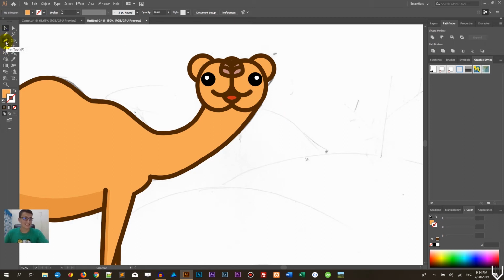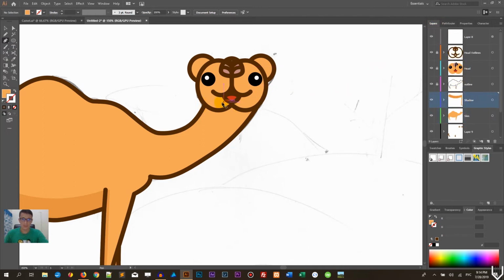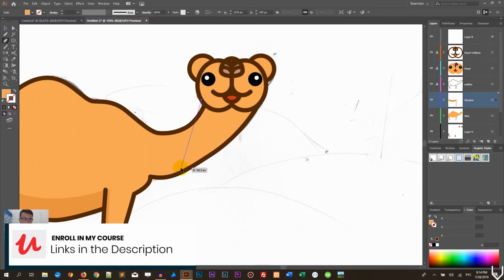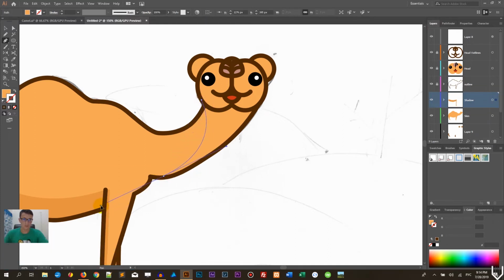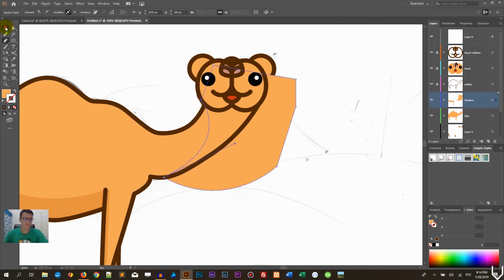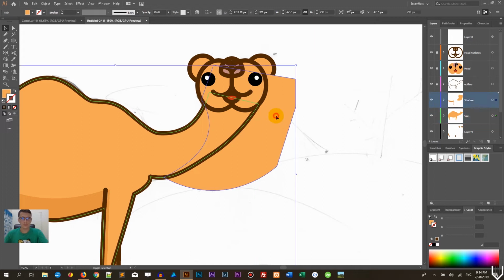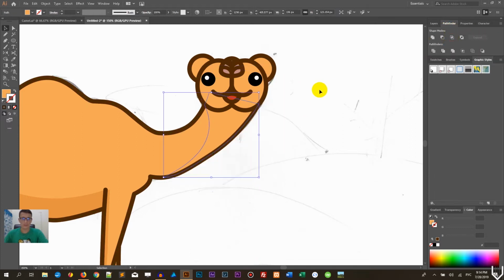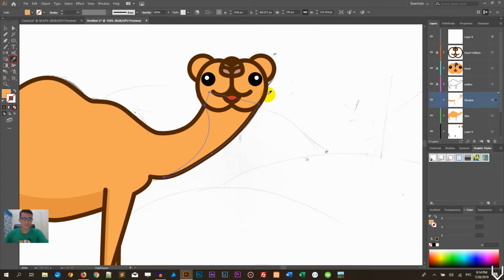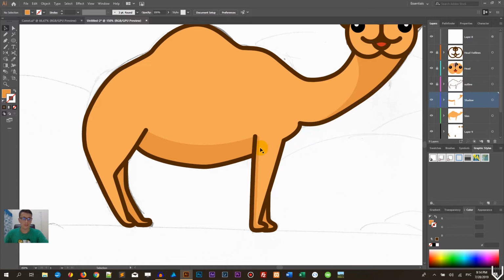So in order to do this, let's grab the pen tool again. Make sure that you are drawing on the shadow riser layer and draw the shadow here. Again, let's copy, duplicate the body and make the intersection with the Pathfinder tool. Give it the shadow color. Now it's a bit more difficult because I'm gonna apply the shadows on my head, so I want to select all of this. Oh, let's do the leg first, this shadow.